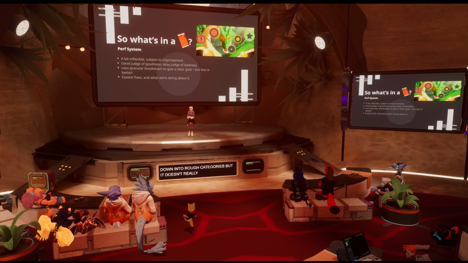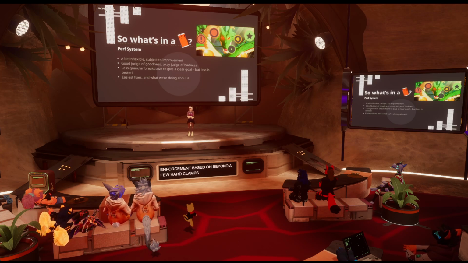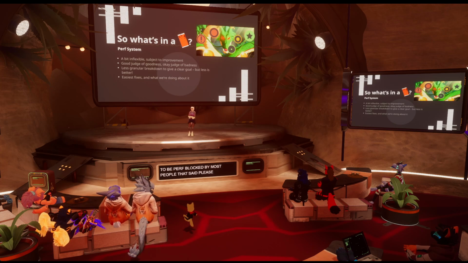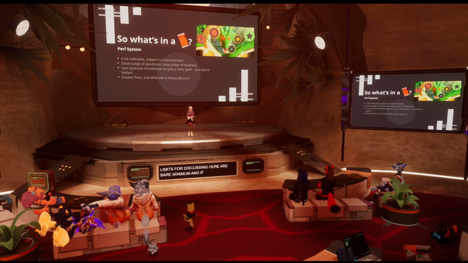To make this a bit easier to make sense of, I'll only break down the couple optimization levels where you're likely to see the most difference: Poor or better on PC, and medium or better on Quest. After that, you're super likely to be perf blocked by most people. That said, please aim for better if you can. The limits we're discussing here are bare minimum, and you're more than likely still stealing a few people slots from other people around you at this rate.